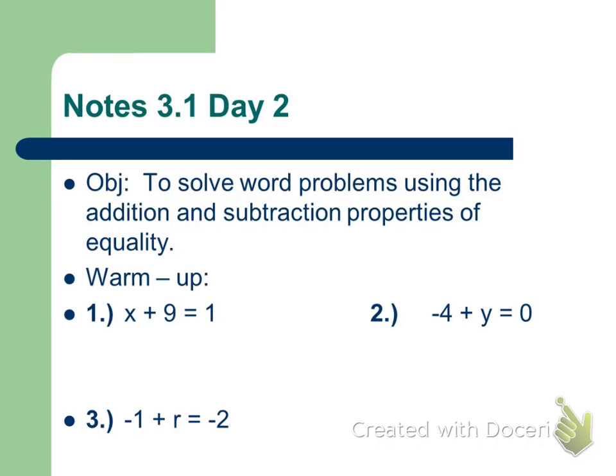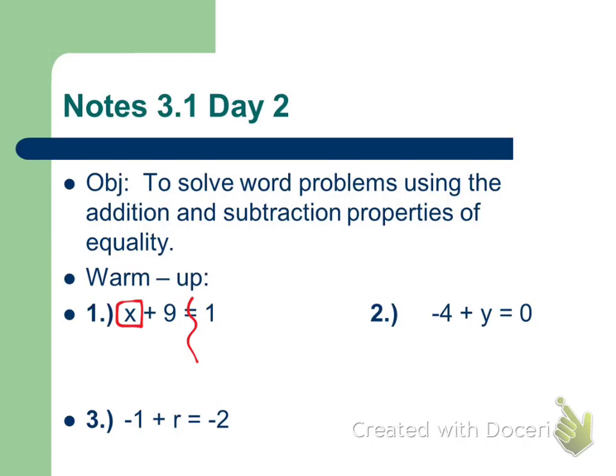So today we're doing notes 3.1 day 2 and 3.2 day 2. Our first objective is to solve word problems using the addition and subtraction properties of equality. That's what we did on Monday. So to review that, let's go through these warm-ups. Again, I see an equal sign in these, so that means I need to solve an equation.